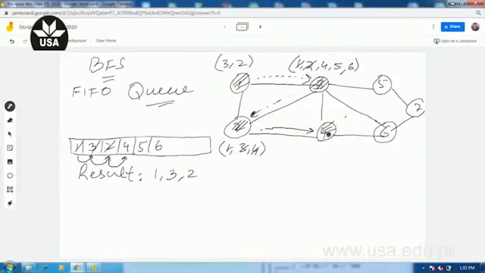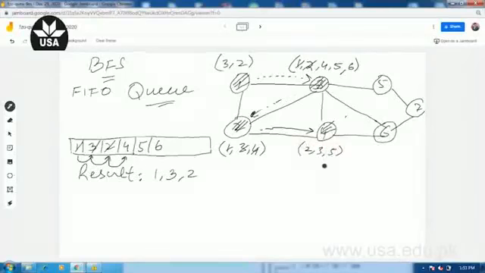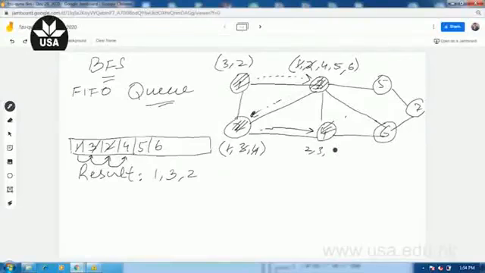I visited this node because I'm here and I want to update my adjacency list. So the adjacent nodes are 2, 3 and 6. These 3 data elements are directly connected with 4. So we have to check whether these elements are already stored in our array. 2 was already there, 3 was already there, and 6 is already pushed into the queue, right? That is available in your queue.